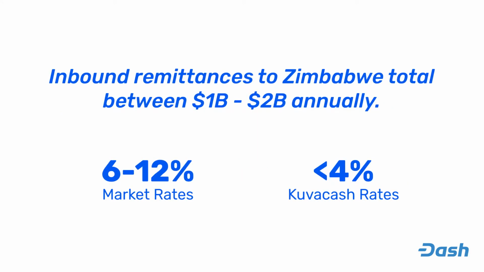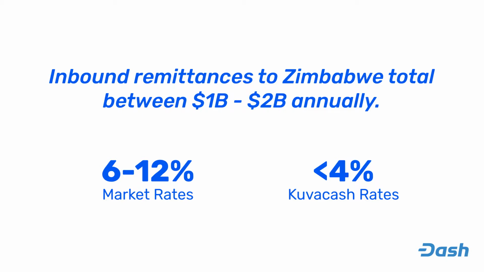According to the World Bank, since 2010, the annual total of inbound remittances to Zimbabwe has ranged between 1.2 and 2.1 billion USD. But current options are expensive. They charge up to 12%, leaving some Zimbabwe expats to prefer networks of couriers, friends, and family to transport funds across borders. Kuvacash aims to capture market share of inbound remittances by providing this service at ultra low rates, as low as 4%, 3%, or even less.